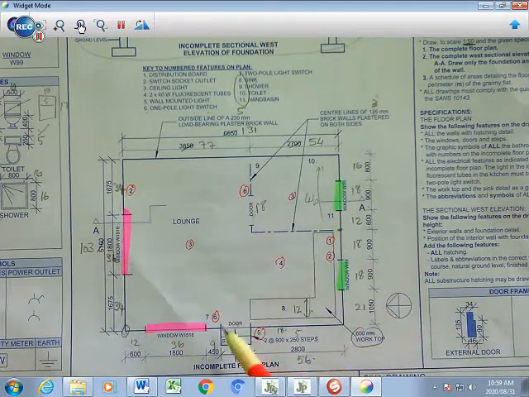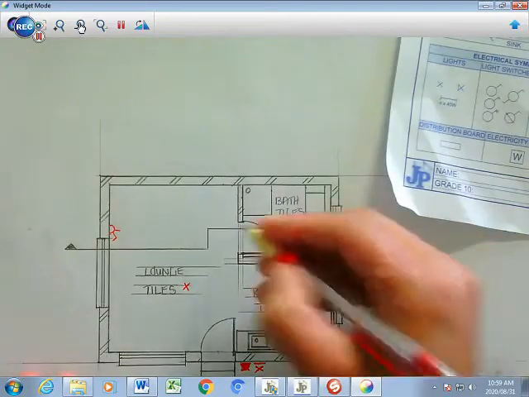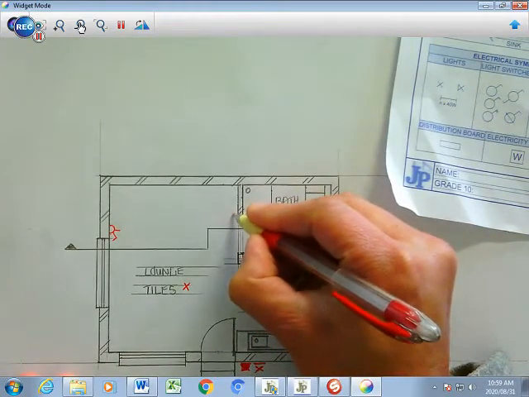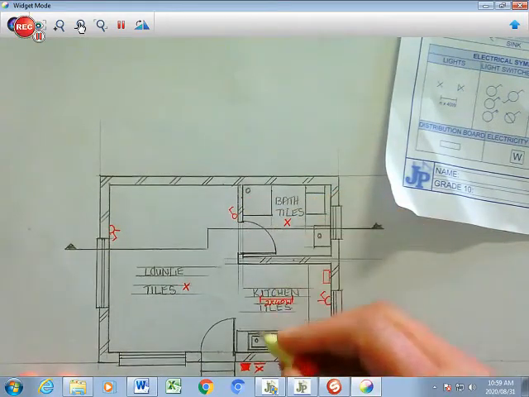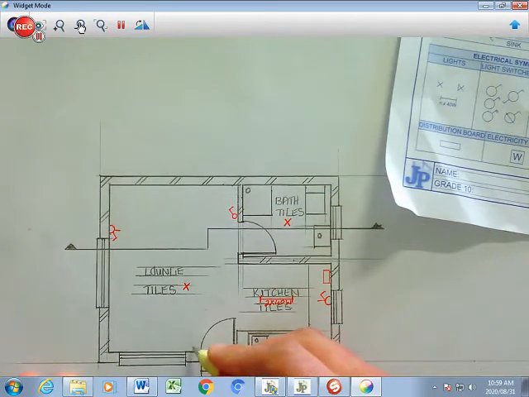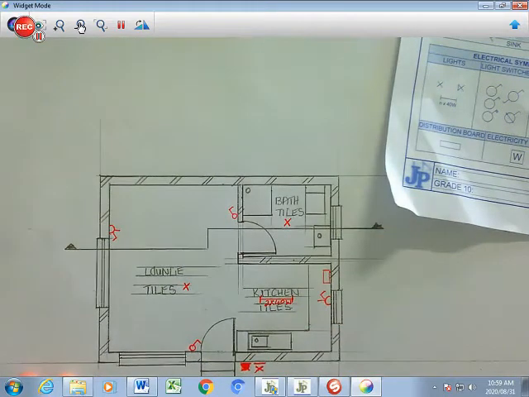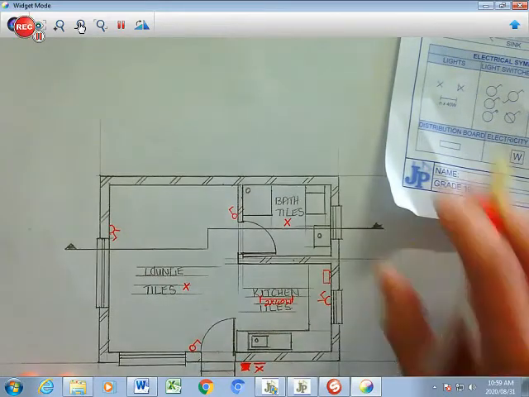Okay, it's only those 2 points, so I'm going to go here and do a circle, line, and one of those there. Right? That's my single or 1 pole.